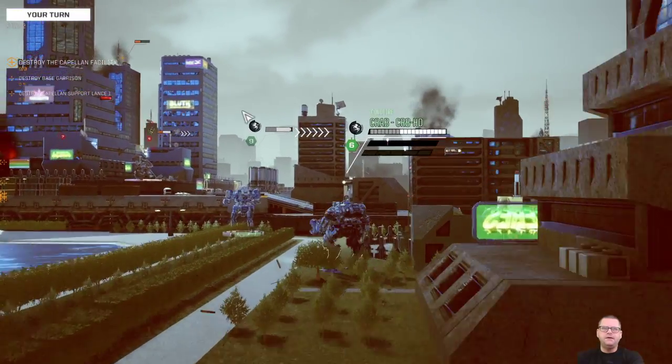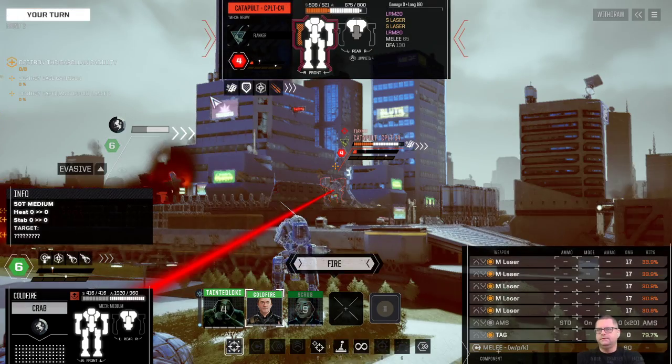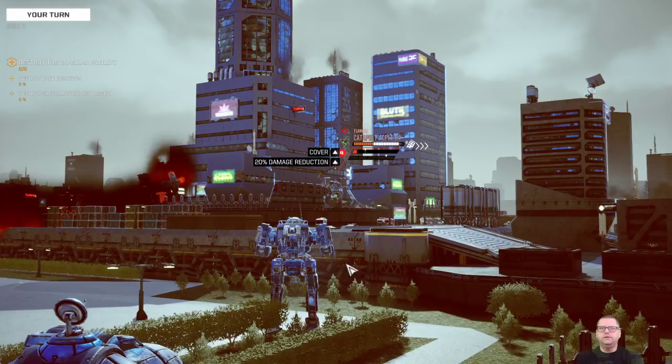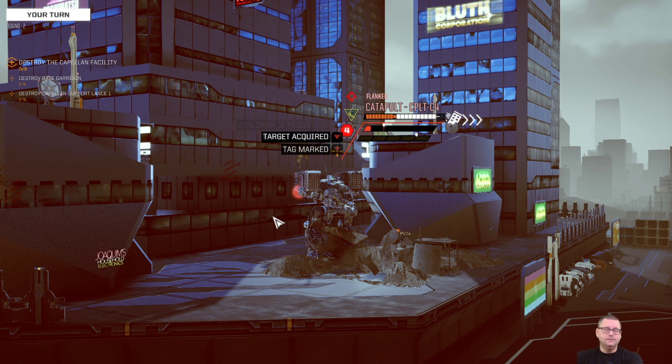We'll let our crab and our Firestarter work on this catapult. Let's do some more laser spam. Oh, we ended up hitting our own Firestarter. Reporting. Internal damage.